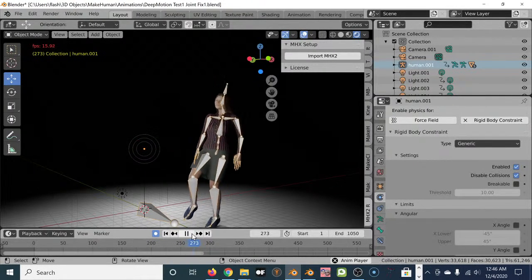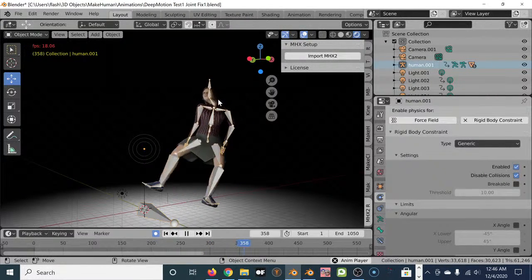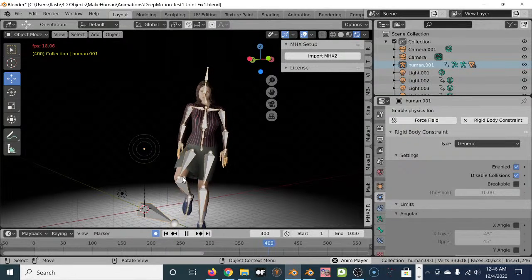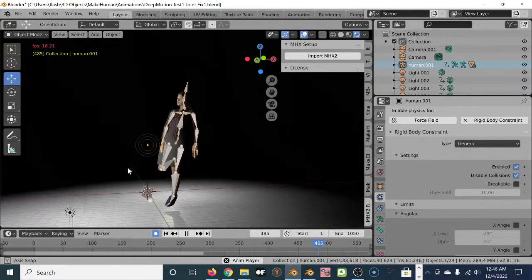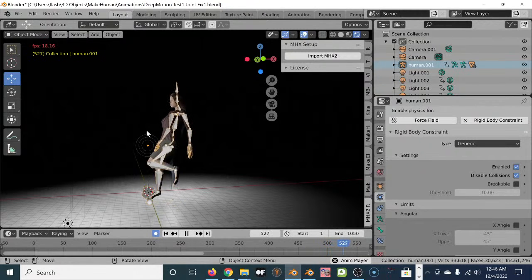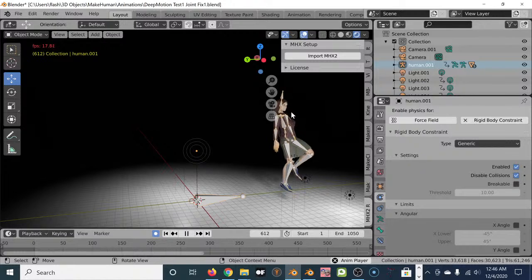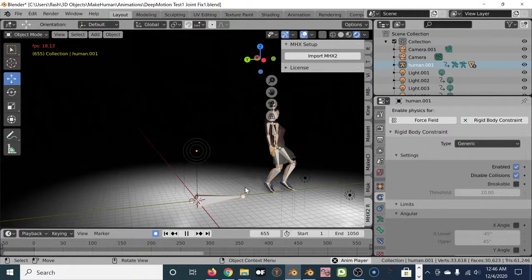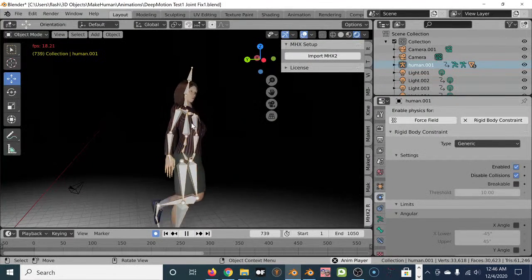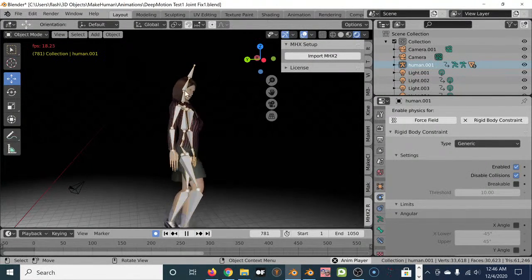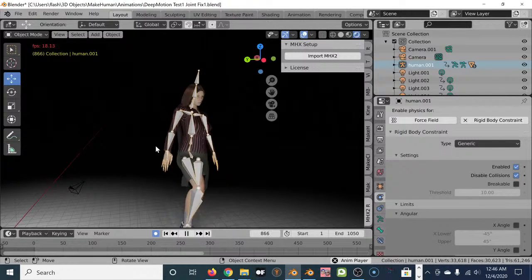So let me show you in this one. This character motion is a lot better. I fixed her head motion. I did not fix the legs, but I did some of the improvement on the legs, not that much. I didn't fix everything. But if you see my previous video, you can see that she moves a lot better, and her neck is not all broken and crazy. So this is the one that I actually learned. I learned how to correct the animations regarding the certain parts of the bones not working right.